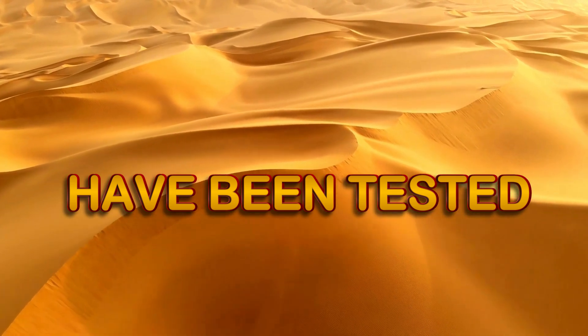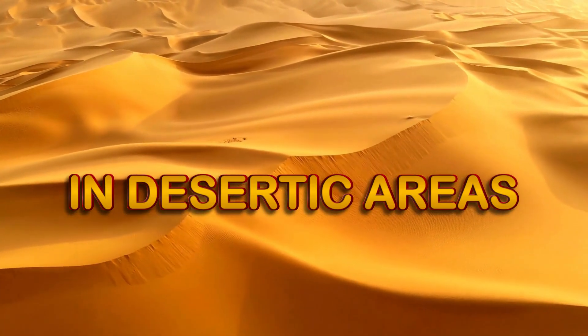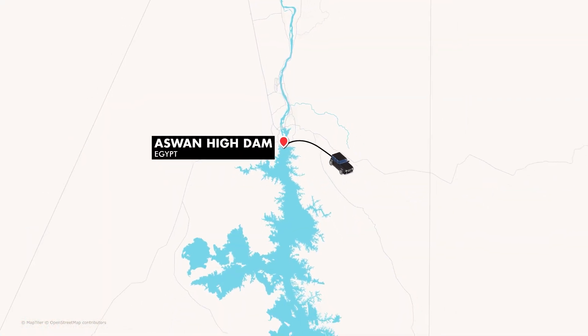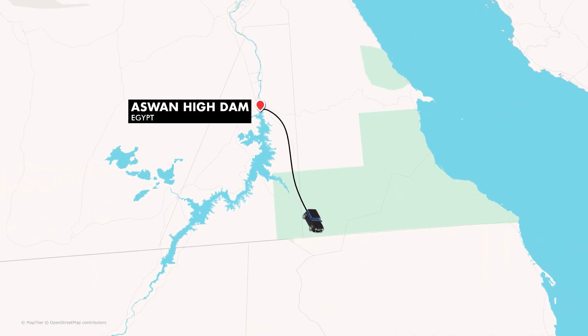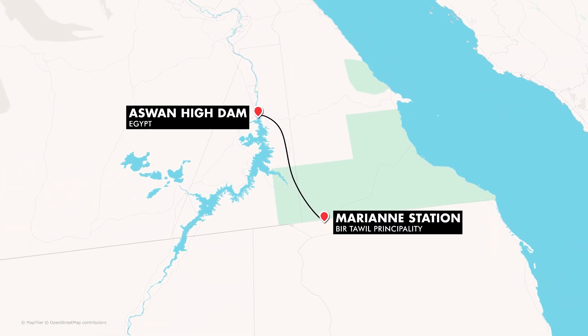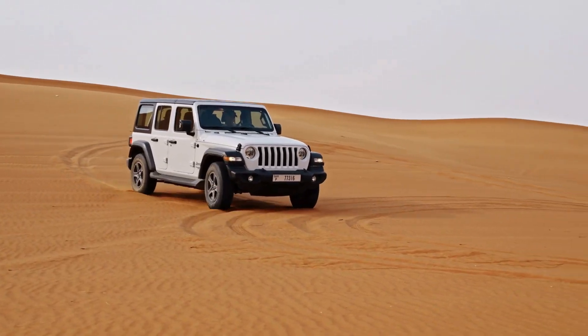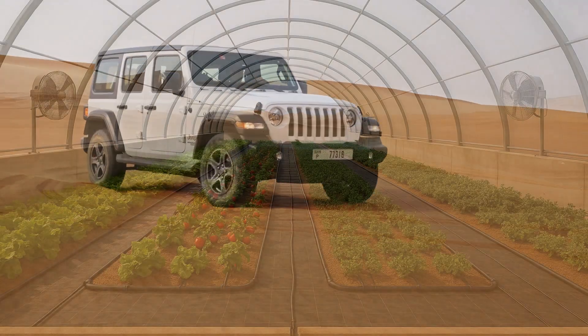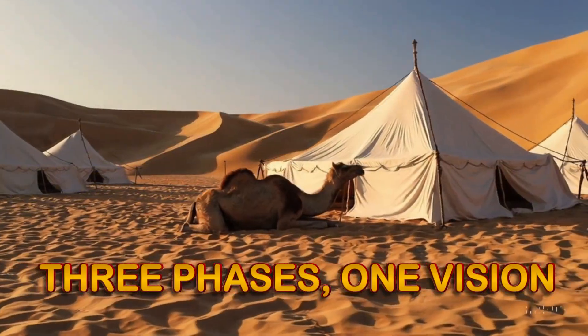Later, the concept was tested in India. While the technical results were positive, local restrictions halted the full rollout. But now the ultimate challenge begins: bringing this solution to Bir Tawil, a vast, uninhabited desert that seems almost untouched by time. This is more than a prototype — it's a statement that with the right tools, even the harshest places on Earth can support life.